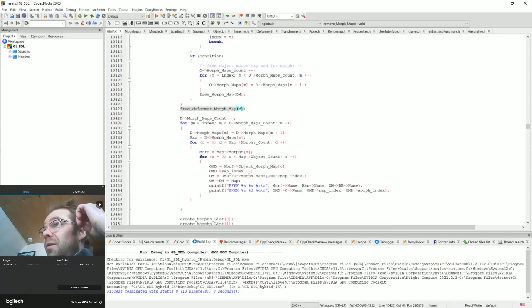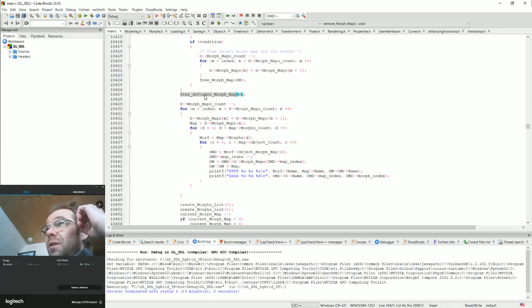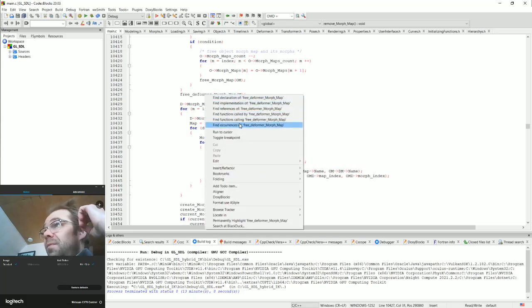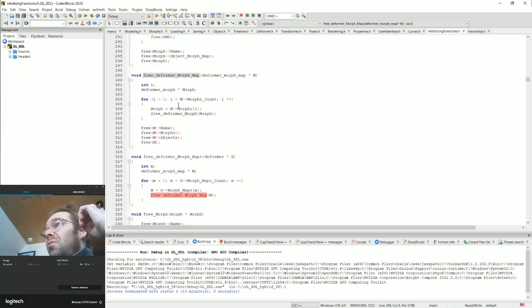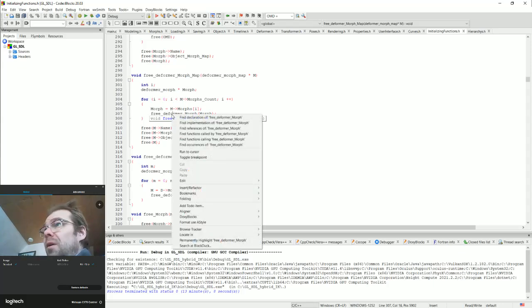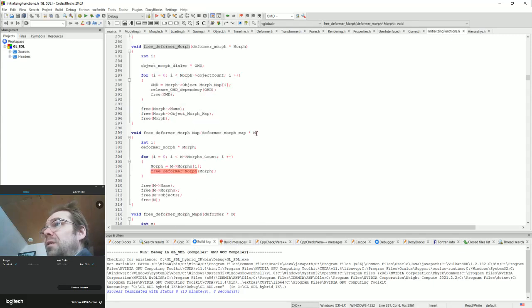But this was quite a trick to figure out, because here in this freeing function, we can go into the implementation. We see that this map is freed, and it calls free the former morph. It starts to release those created morphs one after another and goes into this implementation.